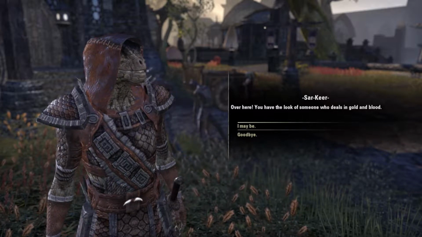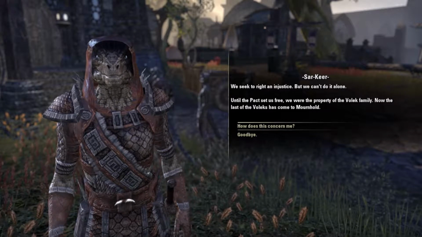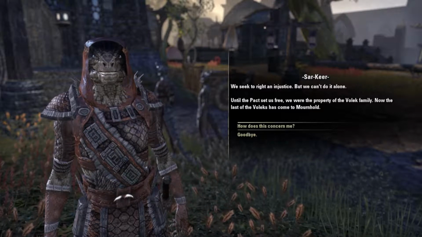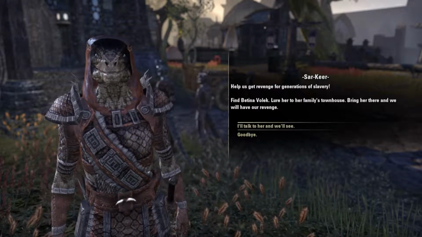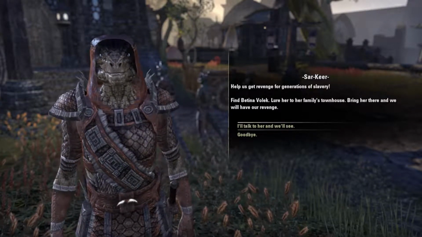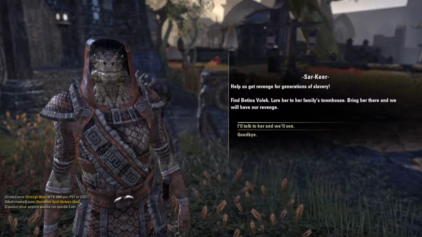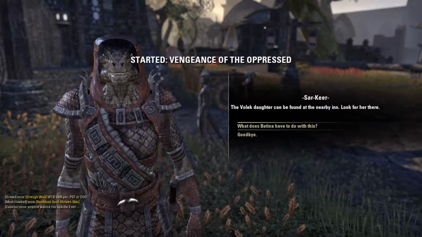Over here, you have the look of someone who deals in golden blood. We seek to right an injustice, but we can't do it alone. Until the pact set us free, we were the property of the Volek family. Now the last of the Voleks has come to Mournhold. Help us get revenge for generations of slavery. Find Bettina Volek. Lure her to her family's townhouse. Bring her there, and we will have our revenge. The Volek daughter can be found at the nearby inn. Look for her there.